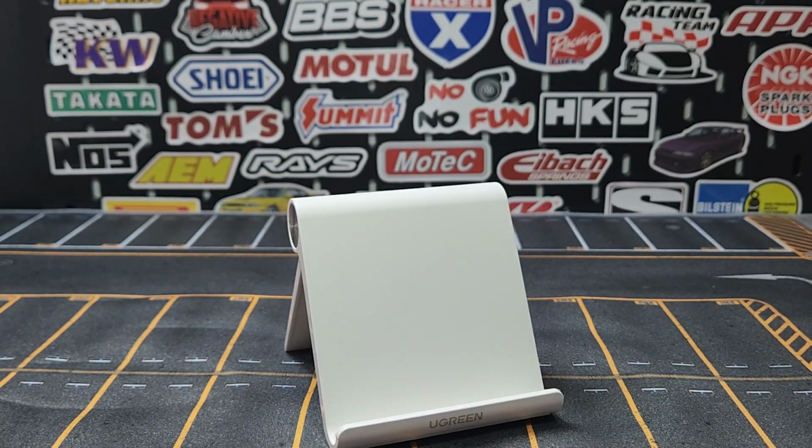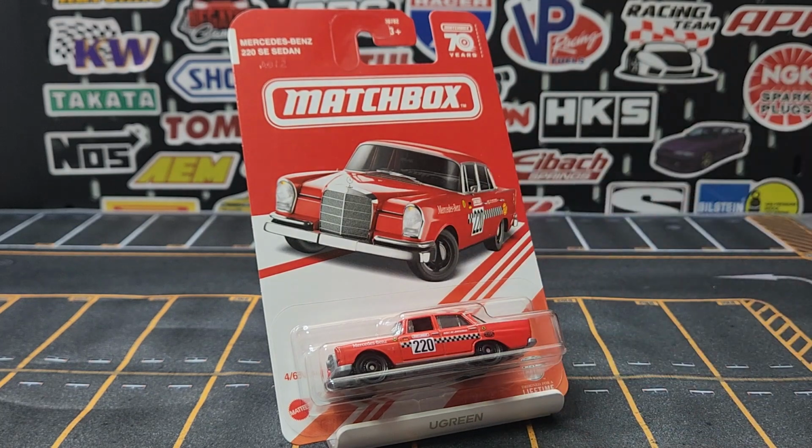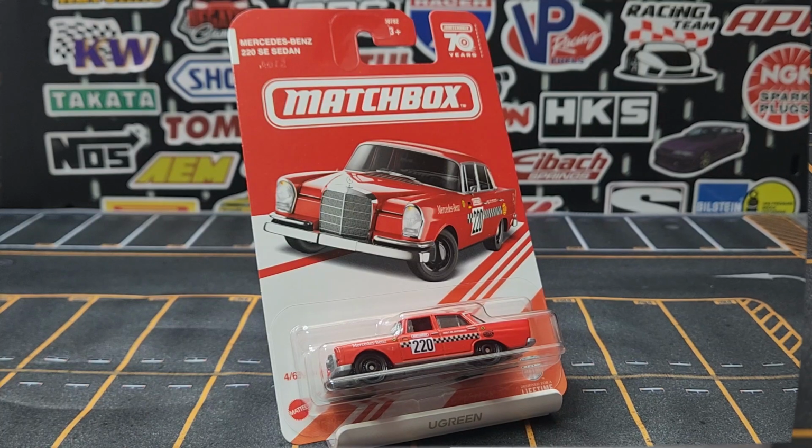However, if you find this batch at Target, you will be bestowed with the fourth red edition of the year. This is the Mercedes-Benz 220 SE sedan. Again, this is number 4 of the year, see right there, 4 of 6. So we got 2 more coming this year at Target. But let's crack these open and take a look.